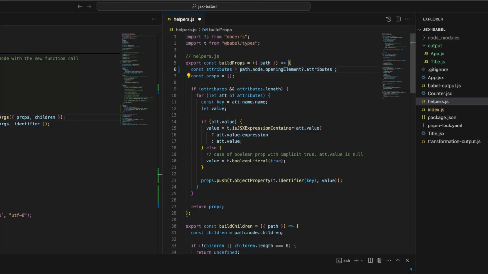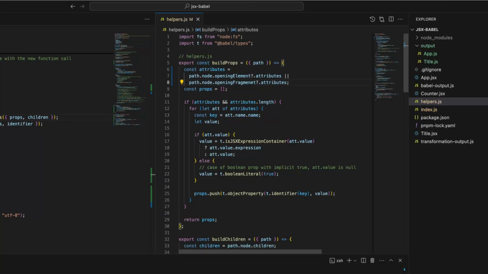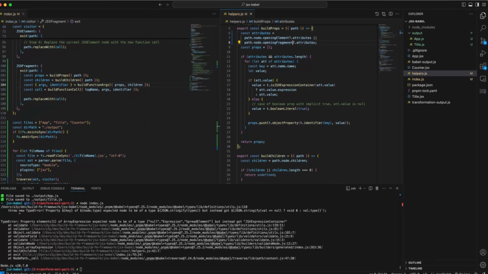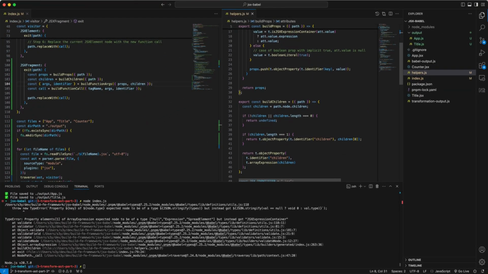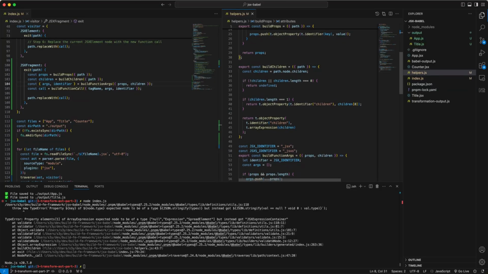A fragment does not have attributes, but it can have a key. So I will just put a naive implementation even if I don't handle keys now. The second problem was related to children. Here we don't handle the case. We have a child.